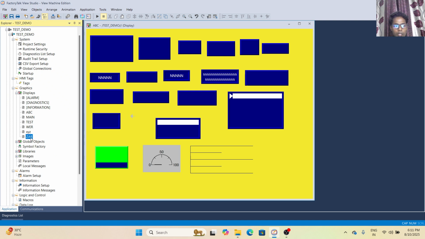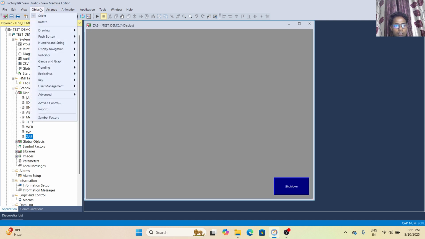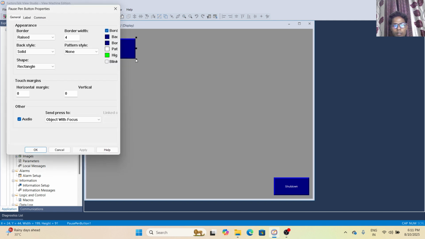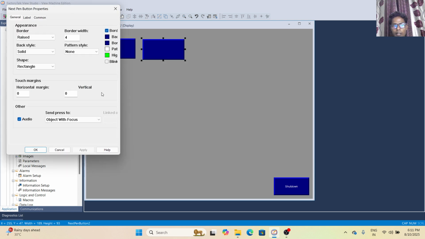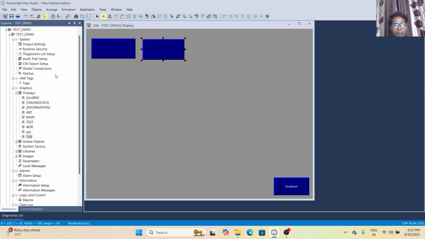Go to another screen where we discuss other properties, trending and graph. Trending means a pause button will appear. Go to the trending, and the next pane is the trend. These are the properties of trending.